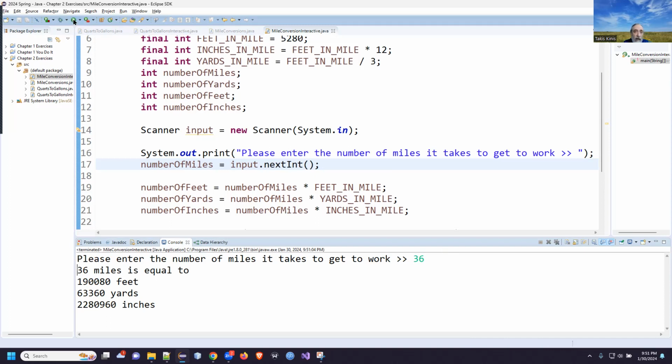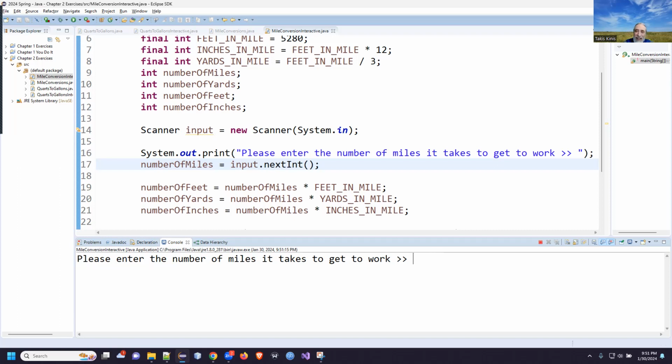We'll run it again. That's pretty ironic because I use 36 here, and that's about how far I have to drive when I go from home to the Racine campus. Actually it's 38 miles. And because I can't take interstate the whole way, it takes me almost an hour to get there, unfortunately. But I do know some people that drive a lot further than I do to go to work. So I have one friend who lives on the south side of Chicago and drives up to Kenosha. And I don't know how many miles that is, but it's got to be like 80 miles.